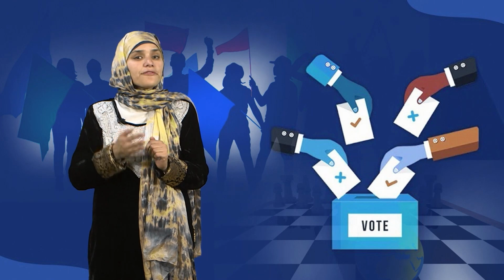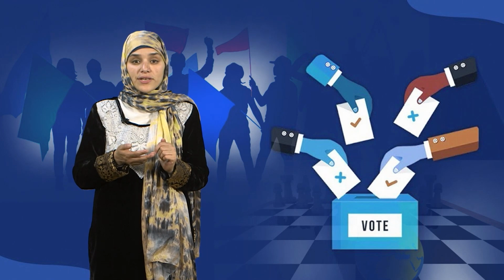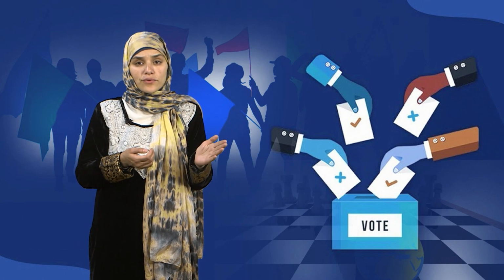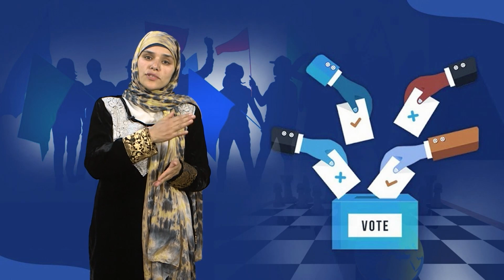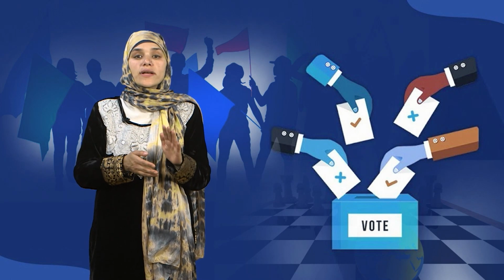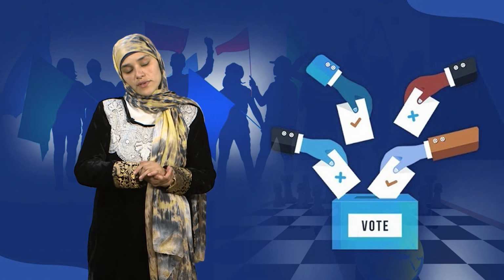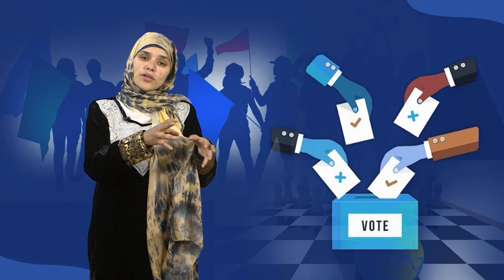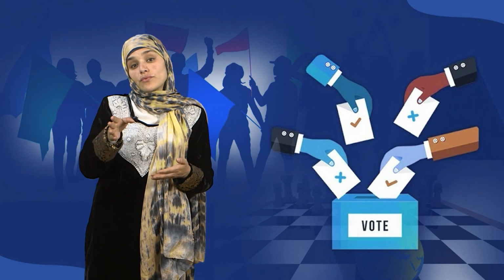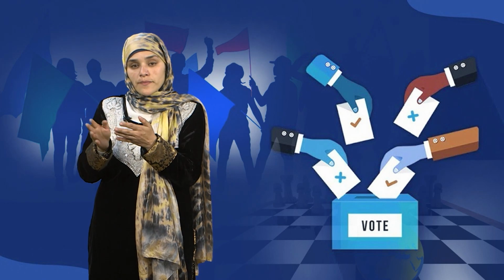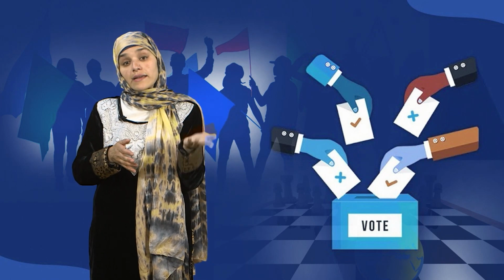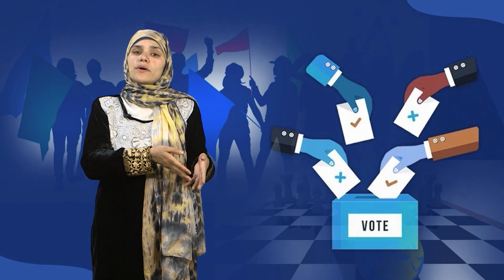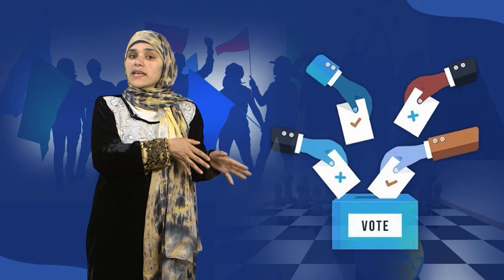For example, if five candidates contesting an election get 32, 25, 14, 18, 11 votes out of a total of 100 votes polled, the winner is the one who has secured the largest number of votes, that is 32 votes. This means that although the majority of votes, 100 minus 32, which is equivalent to 68 votes, were not favoring this candidate, yet this candidate is declared winner because the maximum number of votes cast in favor of any candidate belongs to him.